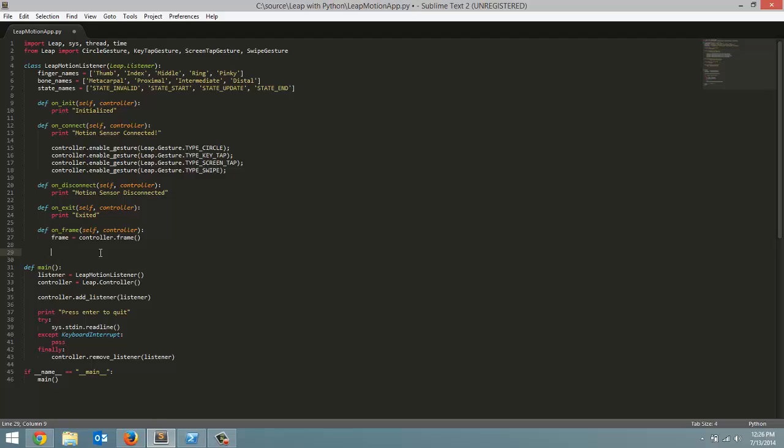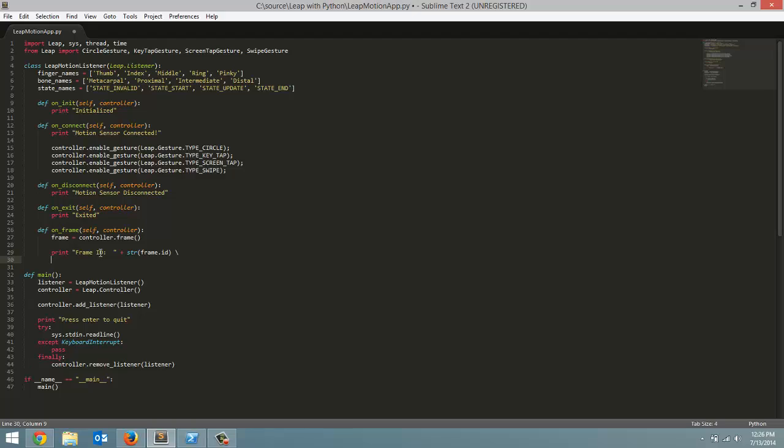Now in this video we're going to go over what kind of data we can get from each frame. First, all we're really going to be doing is printing out the data. So print, first thing we're going to get from our frame is the ID number. Each frame has a unique ID number, so frame ID. And then we're going to print the string representation of the frame ID, which we get by typing frame.id. Don't need parentheses for those. Now, just to make this a little bit more readable, I am going to put a forward slash and continue printing on the next line.